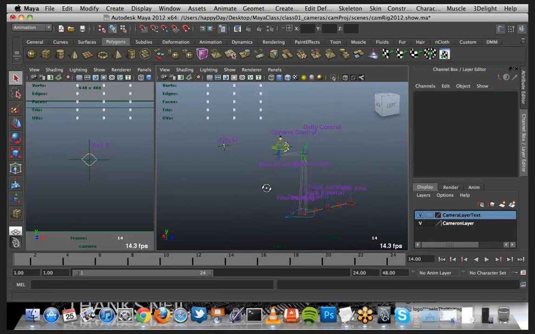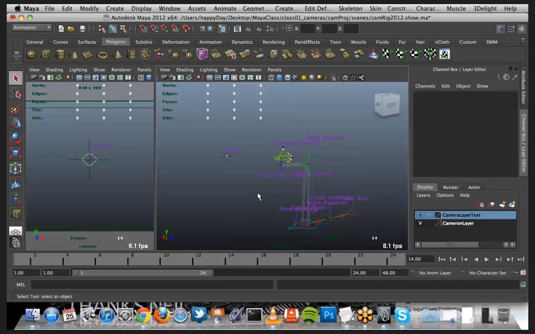All right, well, this camera rig was made by someone else out on the internet. I will give that person credit when I post it to you guys. But I just wanted to walk through some of the controls that we have here on this rig and how they can be used and how you can use them on your assignment, which I'll go ahead and give you now.